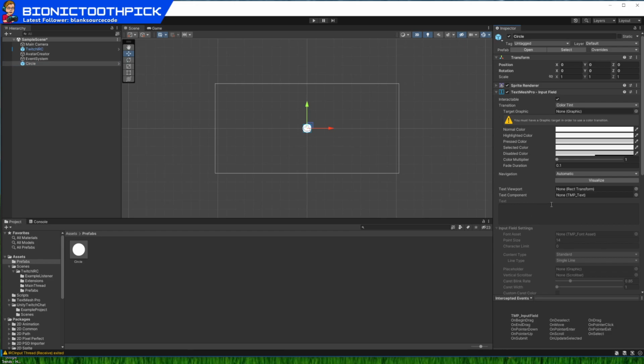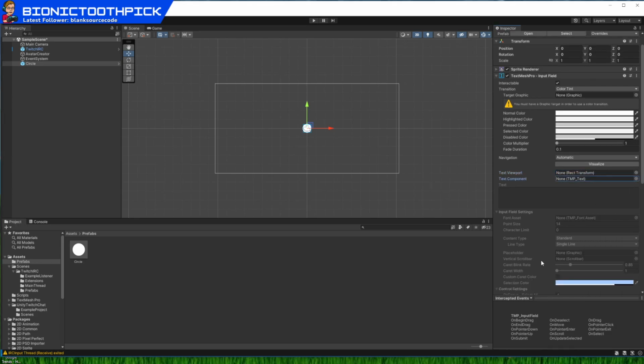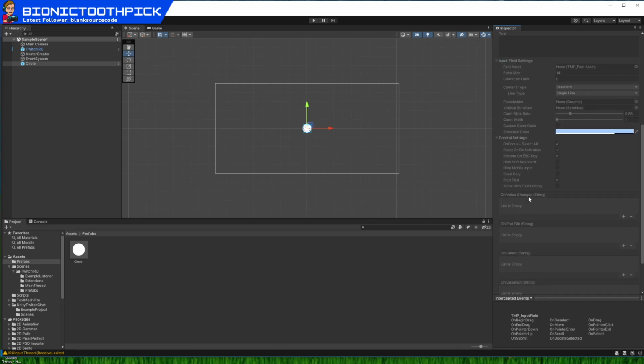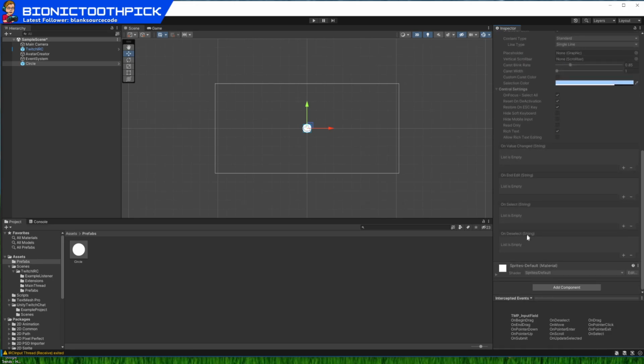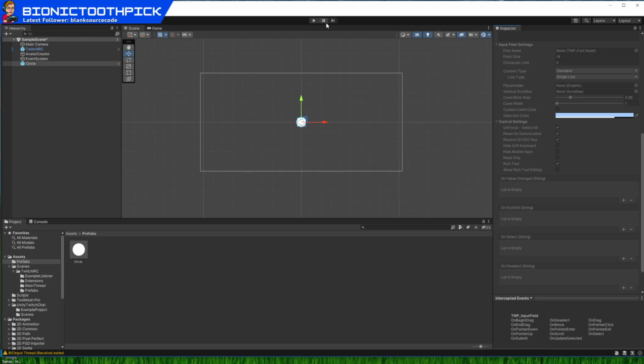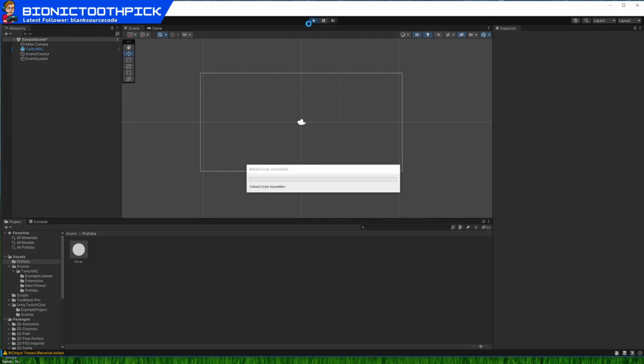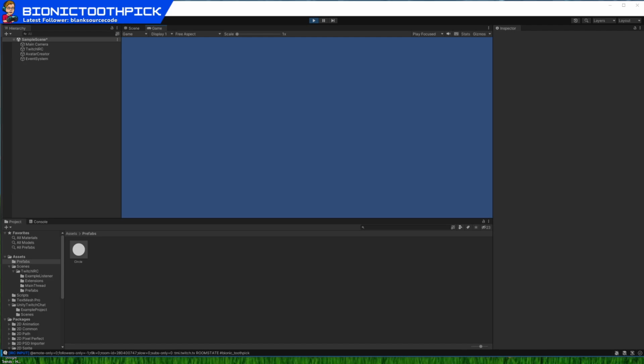Text component, where do I give it the text? Where do I give it the text? On value, on select, on select. No, this is not it. This is not it. Something else. Something else. Oh.